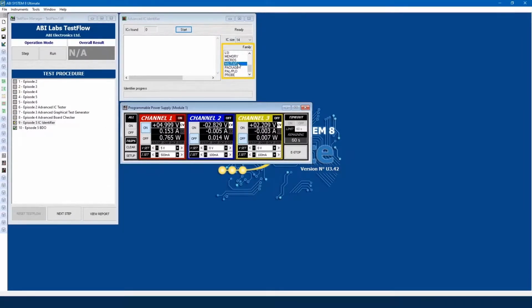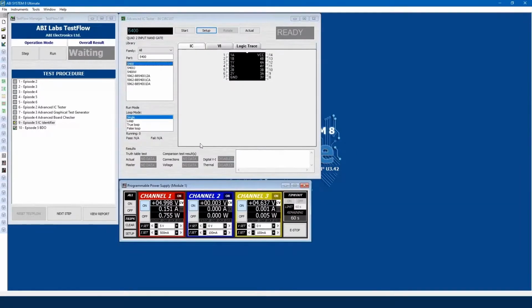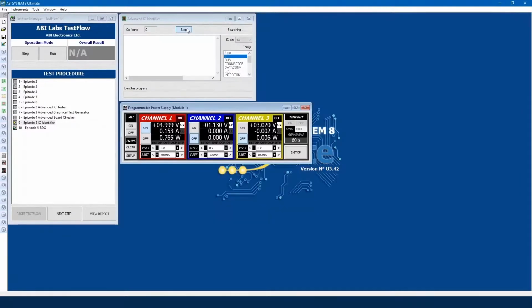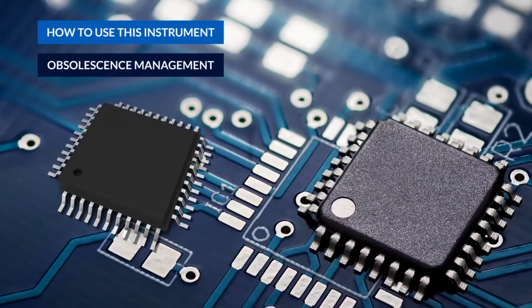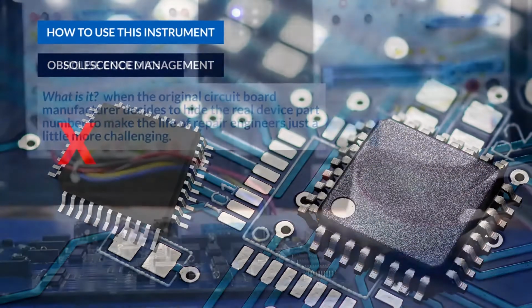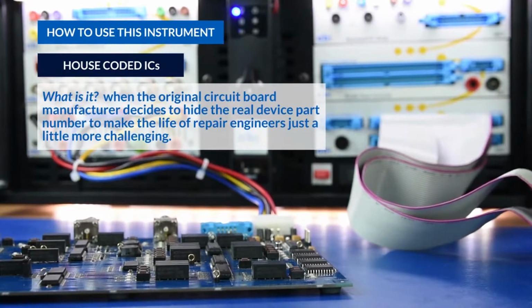So it tells us devices that are in the system library that work in the same way as the device we have in front of us. Exactly. The one we tested then and there was a 7400. It came up with a load of 5400s to begin with, but would have got to 7400 eventually. Then you can see the description was a 2-input quad NAND gate, so we could tell from that the functionality of the device was a 2-input quad NAND gate. Perfect. How does this help us with obsolescence management? In industry, some engineers call it a black box.